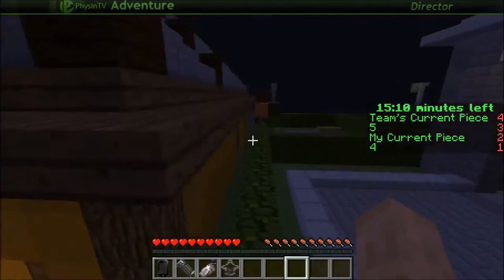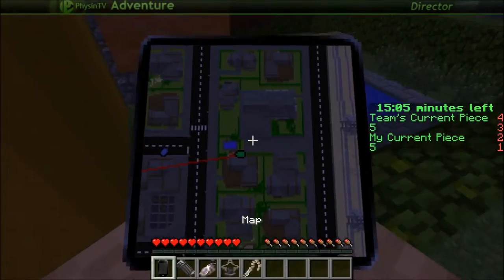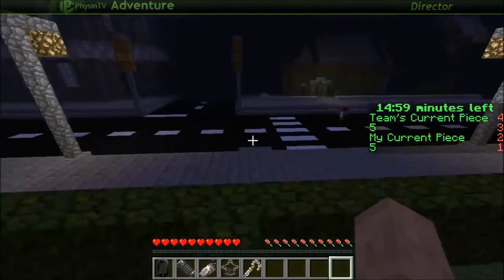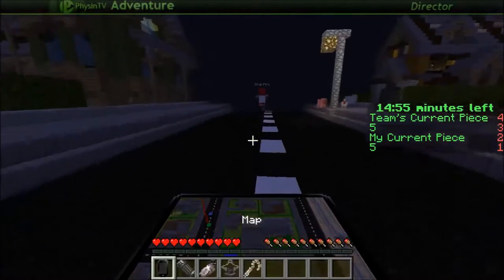Okay, I see what you mean. Echo likes you. Oh, great. Yay. I got the fourth piece also. Yeah, I got over the bushes. That's pretty cool. Yeah, that's the way I took last time. Nice. Okay, come join up with me. You should be right behind me. Yeah, I am right behind you.